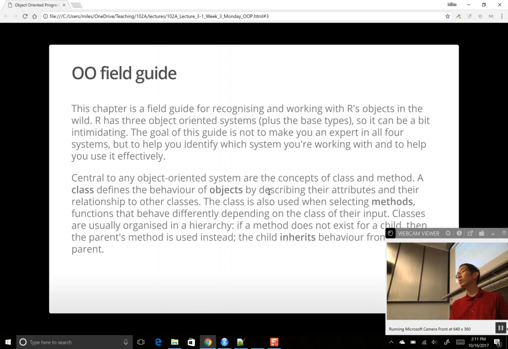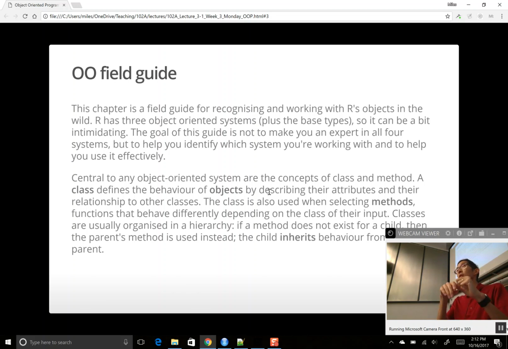So when you ask R for the typeof a factor, what does it say? It will return integer, right? The base type of a factor is integer. But if you ask class of a factor object, it's going to say factor, okay? So when those things are different, that tells you that you've got an object, right?